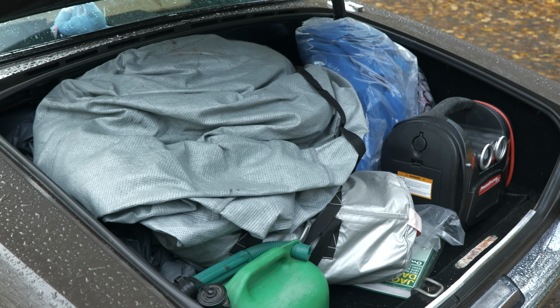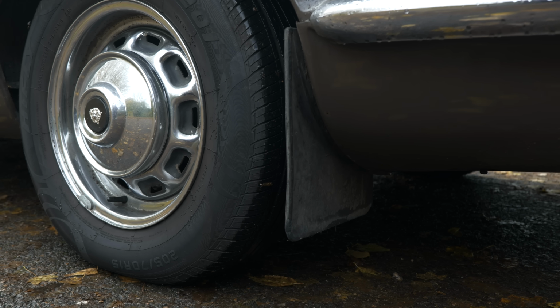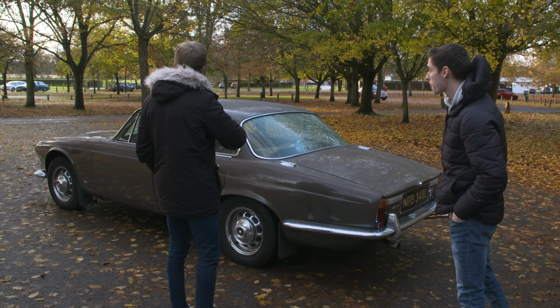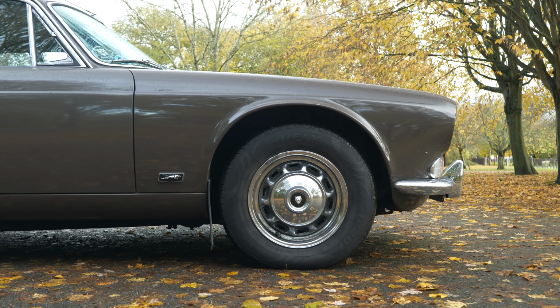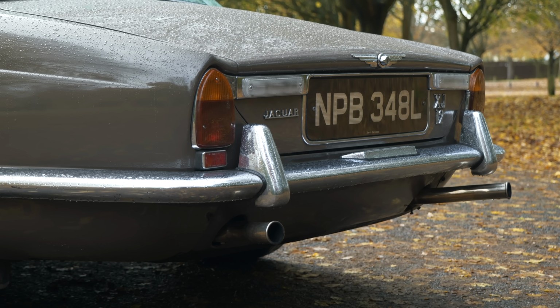Oh wow, it's very full. Spare fuel. Oh, mud flaps. It's one thing the Volvo matches with, mud flaps. That's true. Mud flaps always look cool. They look cool, and also these are quite handy because they sort of indicate when you're driving on the limit. The front mud flap, when you're going around a corner, scrapes along the floor. That's how much travel there is. Does it roll a lot? It's very squishy. Yeah.